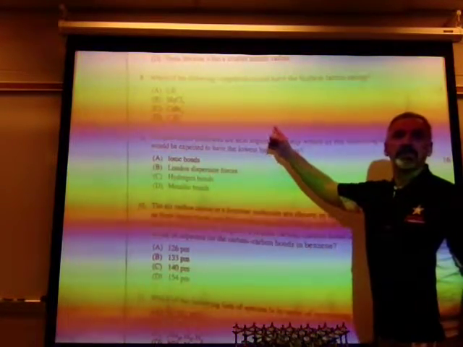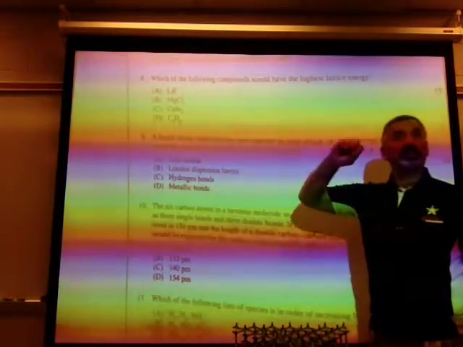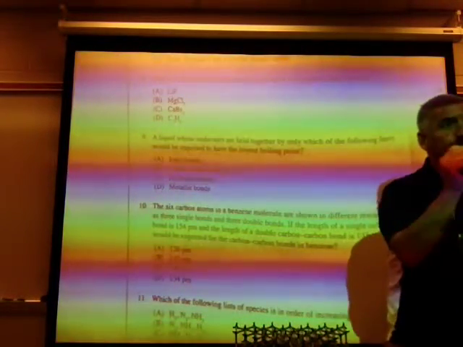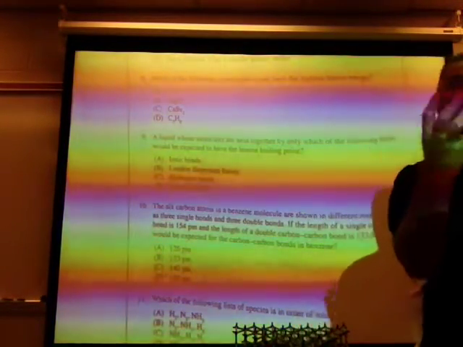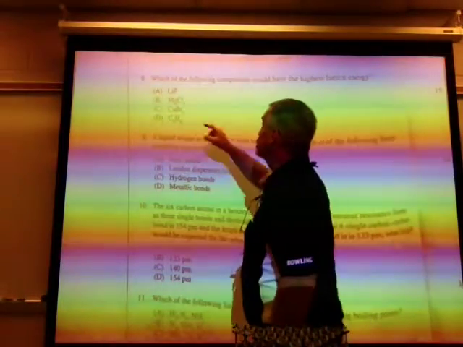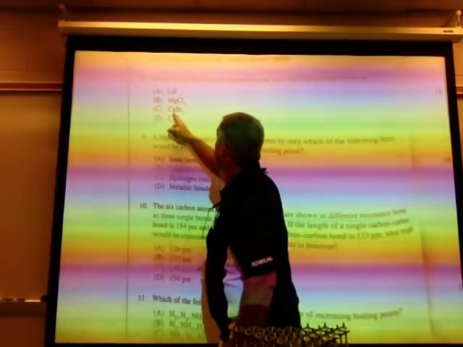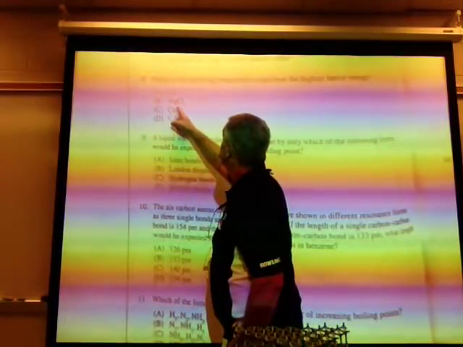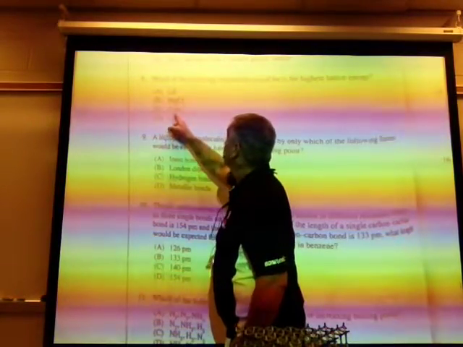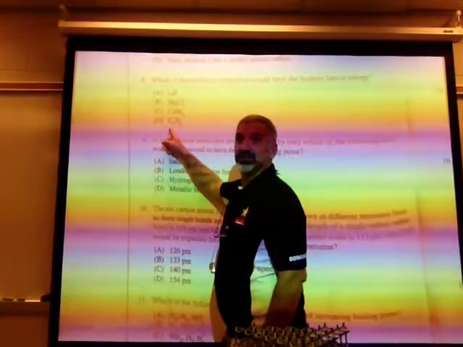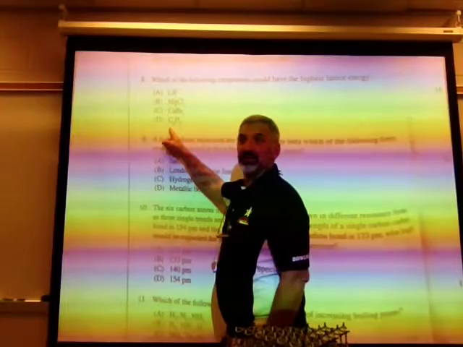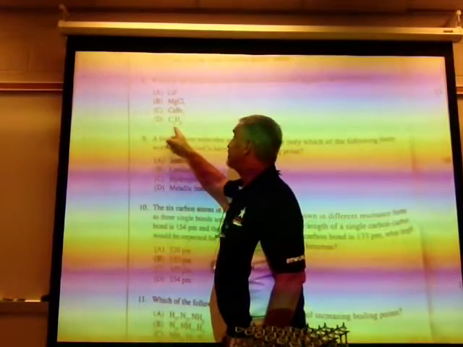How do we know which one has the highest lattice energy? Coulomb's law. So whenever you're dealing with ionic compounds solely, you compare with Coulomb's law. Product of the charges divided by the size. So this is plus 1 minus 1, plus 2 minus 1, plus 2 minus 1. Does it even apply to this? Because what type of substance is this? Covalent, right? So it doesn't even apply to that.